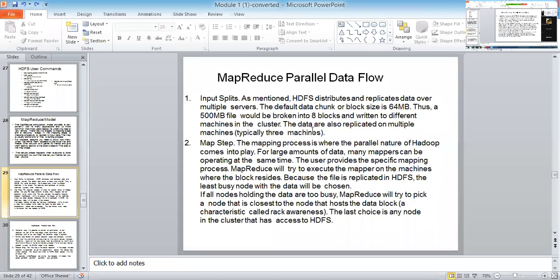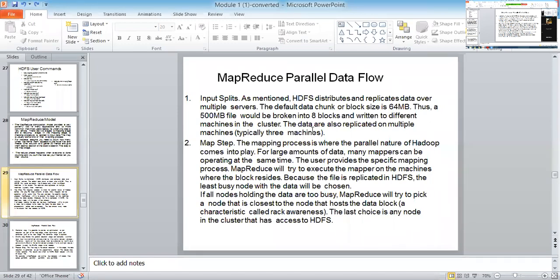What happens is the mapper starts to allocate the data, but if, unfortunately, the data node you want to allocate data to from the name node is busy, then the mapper is going to select the nearest data node, so that it can switch from that data node to the dedicated data node. That is the process. This is how things go.